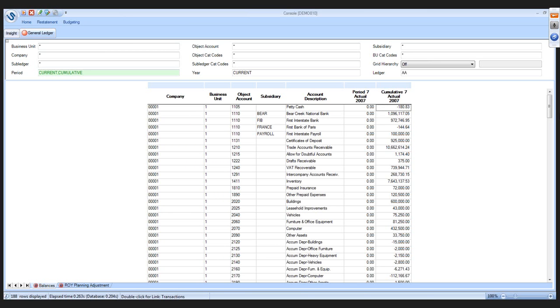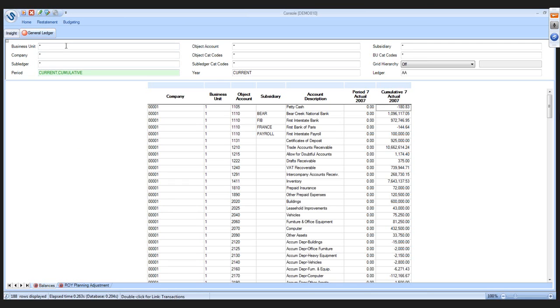To do this, I'm going to show you from the perspective of a console user, which is somebody who basically has reports written for them, but they're able to interact with those reports. What I'm showing you is right out of the box, using the general ledger module found in Insight and the balance template. As an end user, I can come in here and you can see in Insight, as a console user, I have 3 ribbons up at the top. The one we're going to talk about today is budgeting.